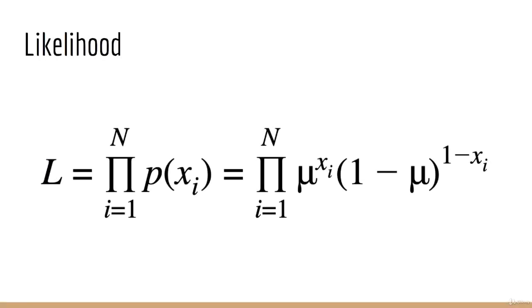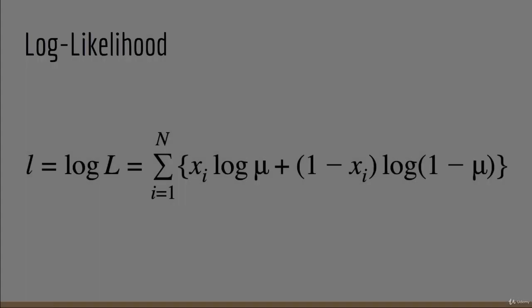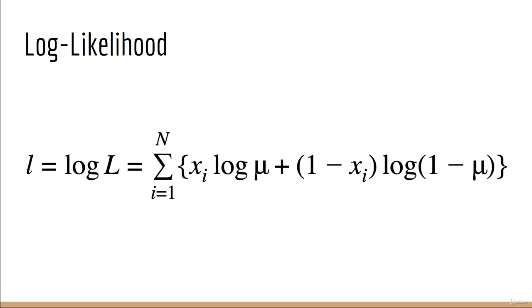Since you already know the steps, let's get right to it. We create our likelihood function, which is the product of the PMFs for each of the x's we've collected. We know that we want to maximize the likelihood, but the step we have to do before taking the derivative is that we want to find the log likelihood. At this point, this equation should already look very familiar. It's in the exact same form as the binary cross entropy, except negated.